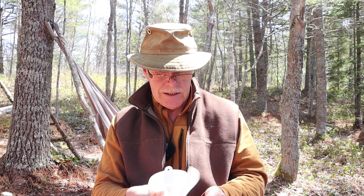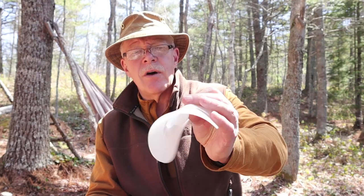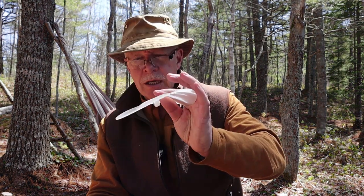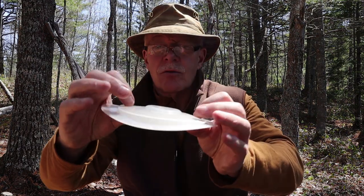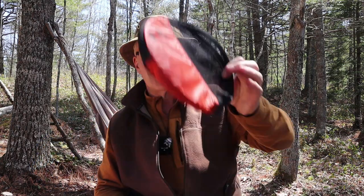One thing to be aware of during winter is that even though the silicone is insulative, meals can cool off quickly. To address this, I found silicone lids on AliExpress — just two simple lids, one for the mug and one for the bowl. They're very inexpensive and easy to find on Amazon or AliExpress. The lids have little knobs on top and nest together, and the whole kit fits neatly inside the pouch.